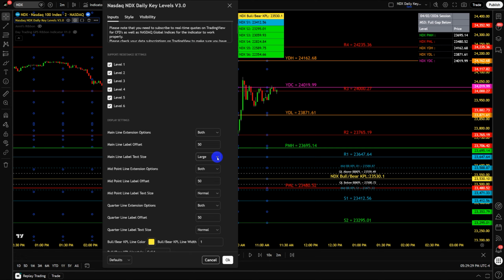You can also change the line label text size. So right now the default is the main lines are on large. The midpoint lines are on normal, and the quarter lines are also set to normal, known as the QL lines. So for example, if you prefer these to be normal as well, you just simply go here, change them to normal.